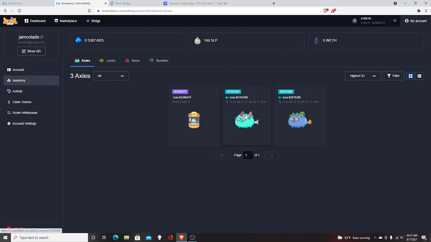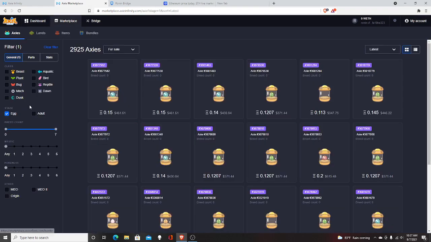So guys, I just made 3 Axies and I know I can sell them for at least 400. I'll show you the market right now.